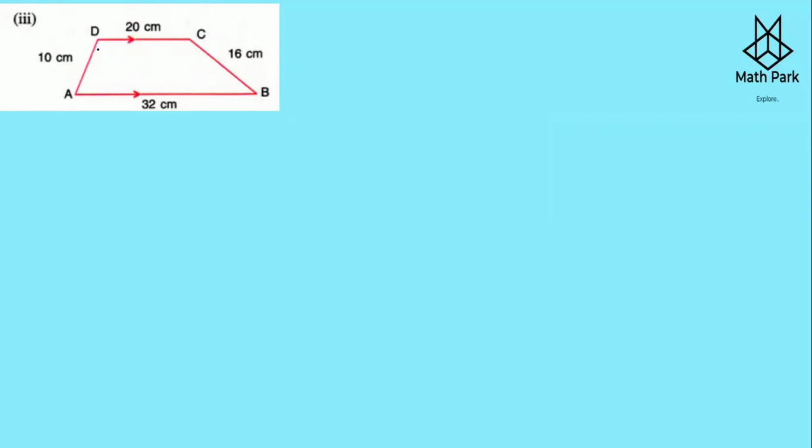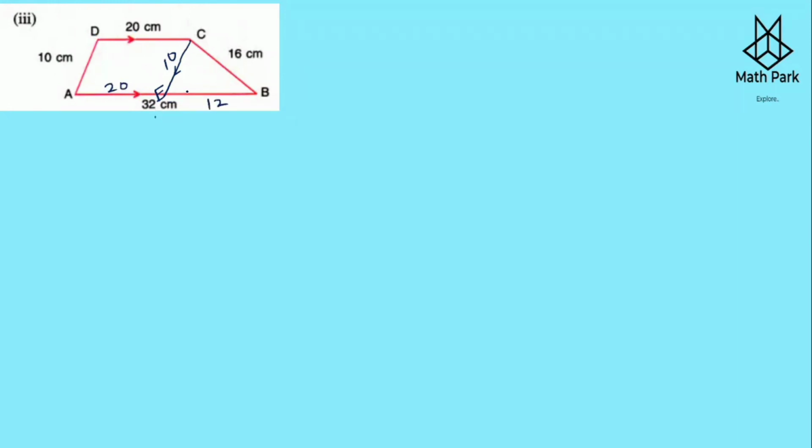For the third one, again, you are given a trapezium, but it is not an isosceles trapezium. So how do I find the height? There it was easy to drop a perpendicular and find the height in the first question. So what we will do is we will draw a line which is parallel. So let us take C, E, A, B, C, D, E. Let us take this as E, and this is a line parallel. So if this is 10, this is going to be 10. And this is 20. So this opposite side is going to be 20. So 32 minus 20, this is going to be 12.